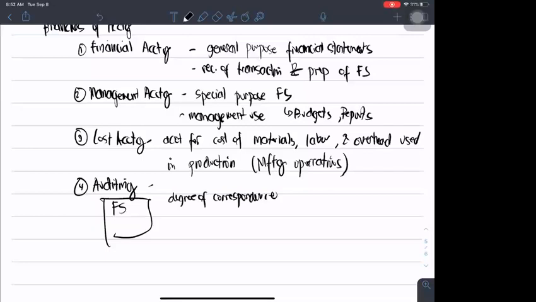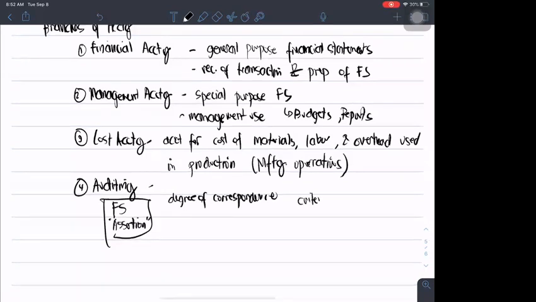So what is the assertion? It is the financial statement. The assertion is the financial statement. And in auditing, we ascertain the degree of correspondence of this assertion to your criteria. So what is your criteria? Your criteria is the generally accepted accounting principles. So based on your financial statement, is it in consonance with our generally accepted accounting principles? If yes, if no, that is auditing. Okay? So we ascertain the degree of correspondence of the assertion to your established criteria.